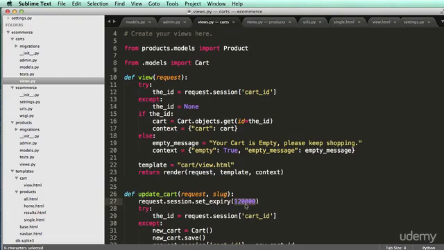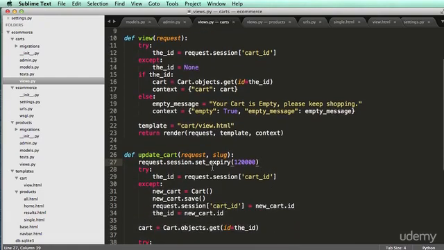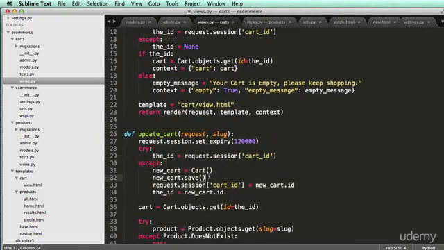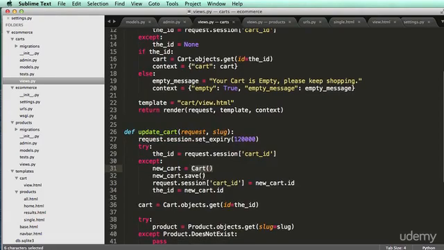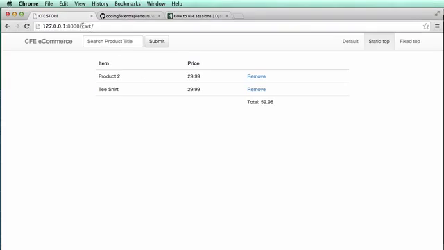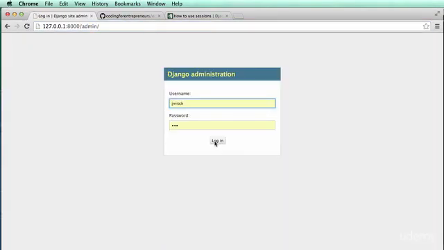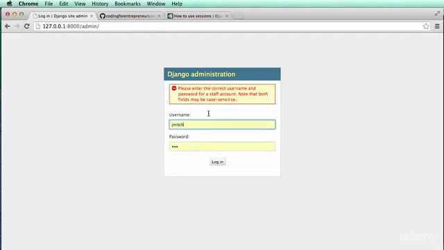So actually, with the amount of time here, if you had weeks here, they could literally add stuff to a cart and then come back weeks later and you'll still see it. And that would be true if they're logged in. It could last that long too. But after this is in, it will log them out and it will delete the session that is associated to all this stuff. So that means all the cart and all that stuff will no longer be active. You won't be able to grab it. I should say the cart will actually be active. When it comes to the model itself, it will be active, but when it comes to being able to access it, it will not be.